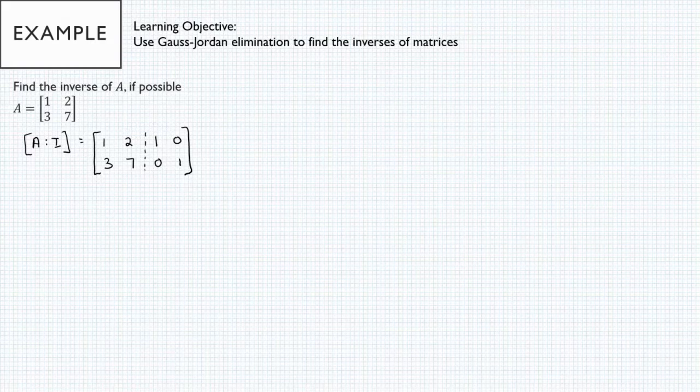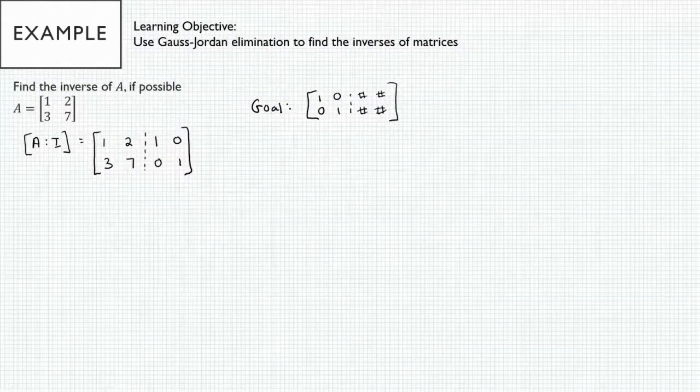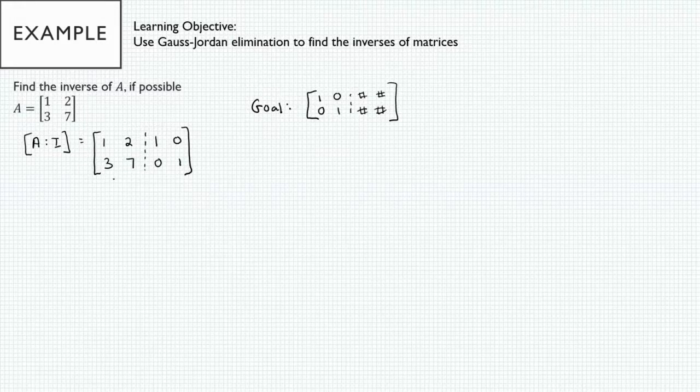And our goal is that we want to make the matrix so that it has the identity matrix on the left, and then it's going to have numbers after my little dash. So that's our goal for performing the Gauss-Jordan elimination. So the first thing I always do is try to eliminate the bottom left corner. To do that, I need to get my top left corner to be a -3 so that I can add them together, just like the elimination process with matrices.